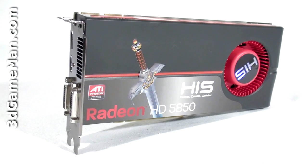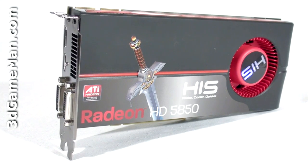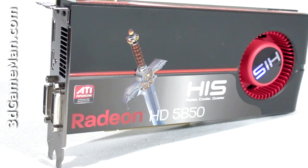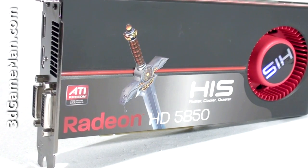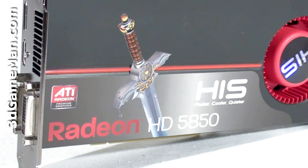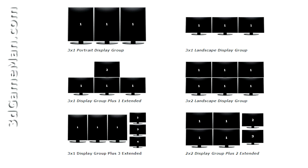This product has too many technologies to cover in detail in this video, but let me mention the main ones. It has TerraScale 2 unified processing architecture for physics. Image quality enhancement allows sharper scenes. Stream acceleration technology to run applications faster. Crossfire X multi-GPU technology allows dual, triple, and quad GPU scaling, and PowerPlay power management technology, which enables low power consumption at idle.